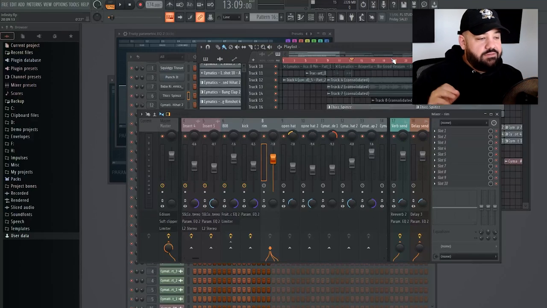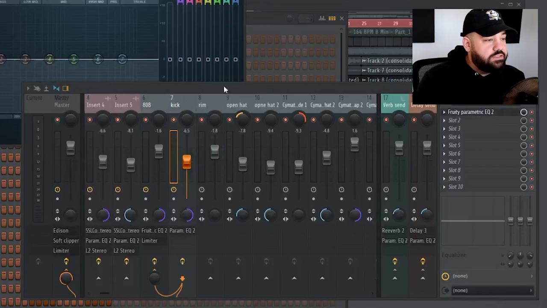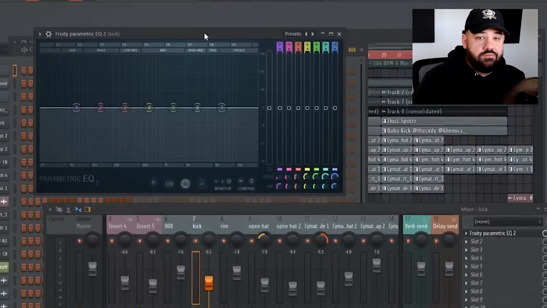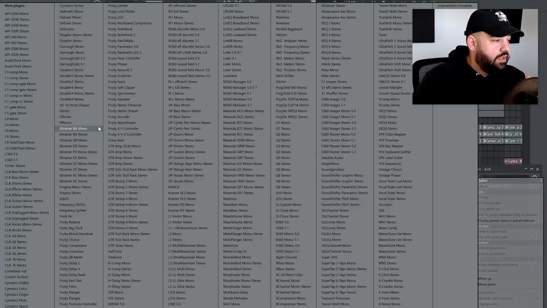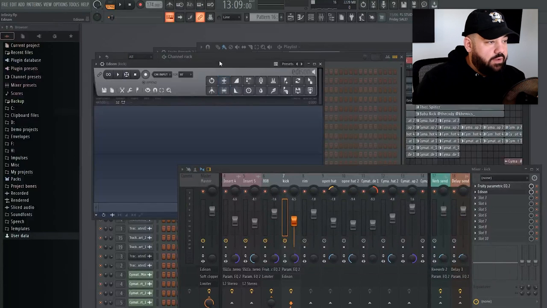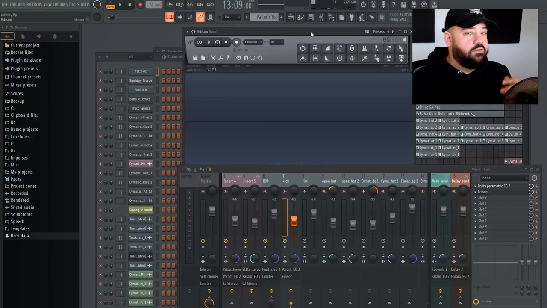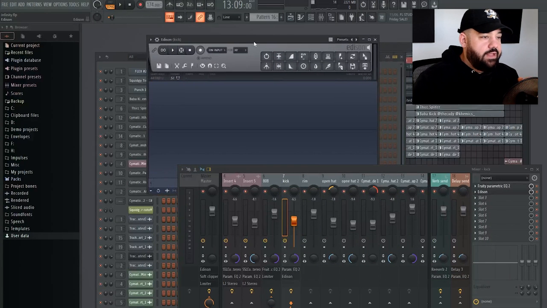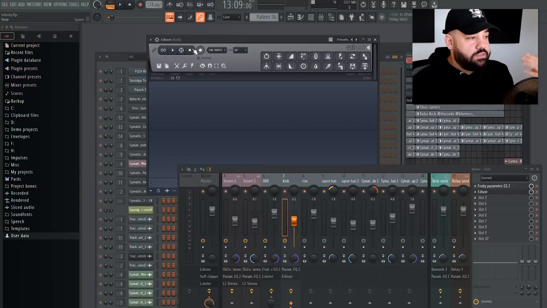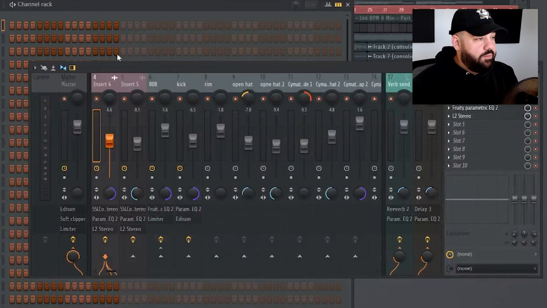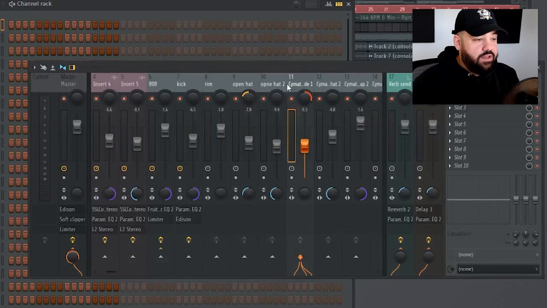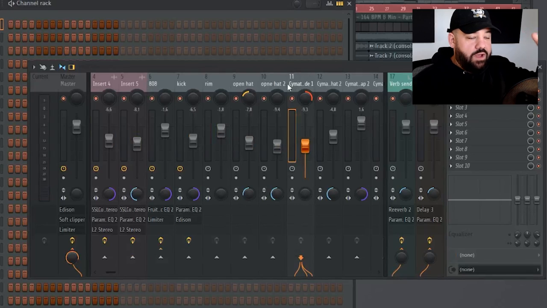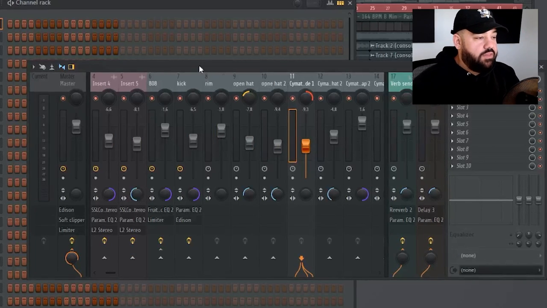You would think that something this big and extravagant would have some sort of lag time. No lag time. The second you click on it, the second it changes. The plugins don't change, just the outsides of the plugins. If you go to any stock FL Studio plugin, like Edison, the insides of those plugins don't change. They stay the same. The only thing that changes is the outside borders, and that's pretty much it, right? If we hit play, you could see the faders and the sound waves and everything are the color of the theme as well.